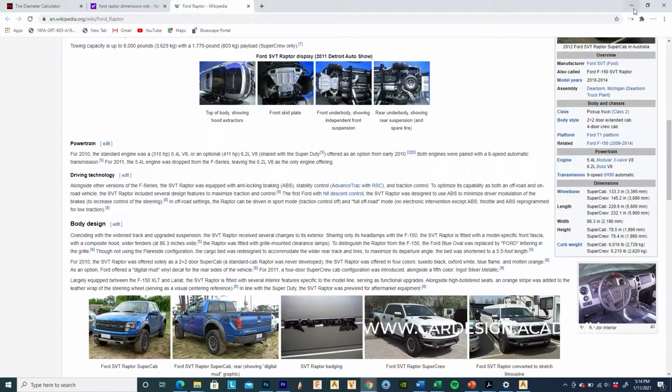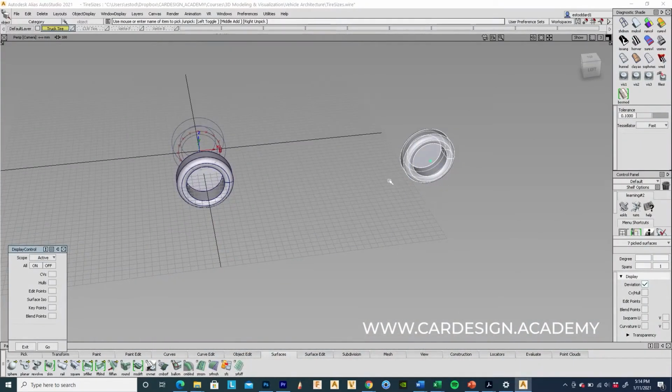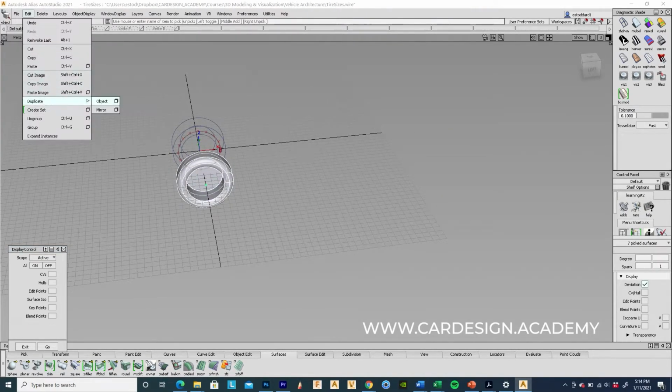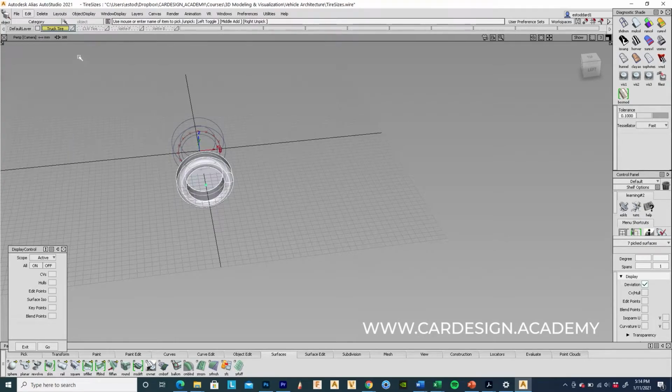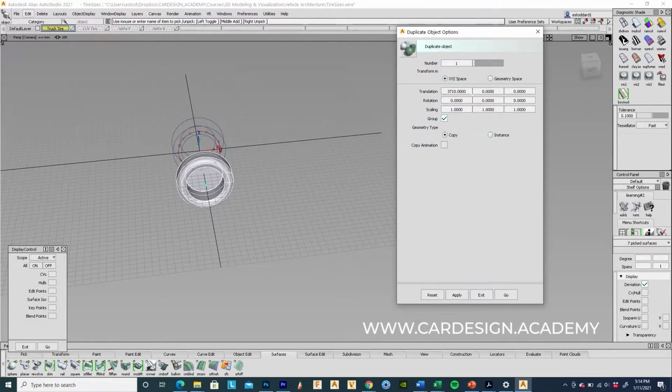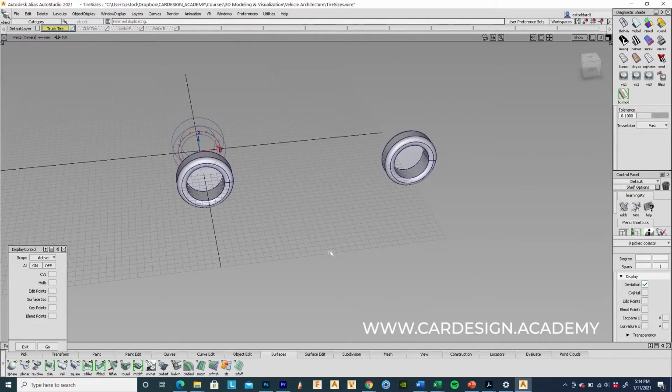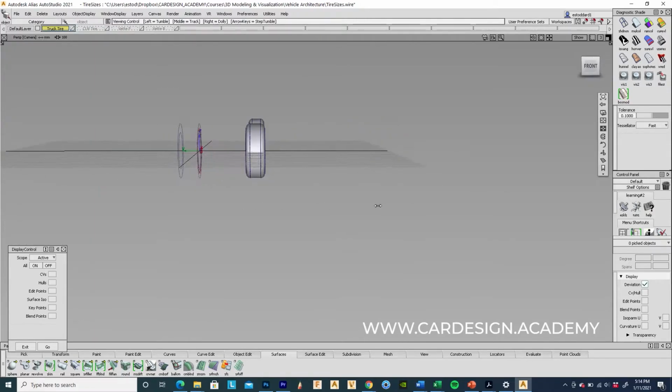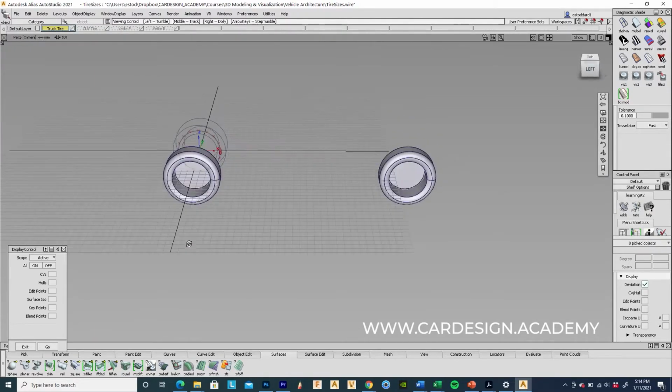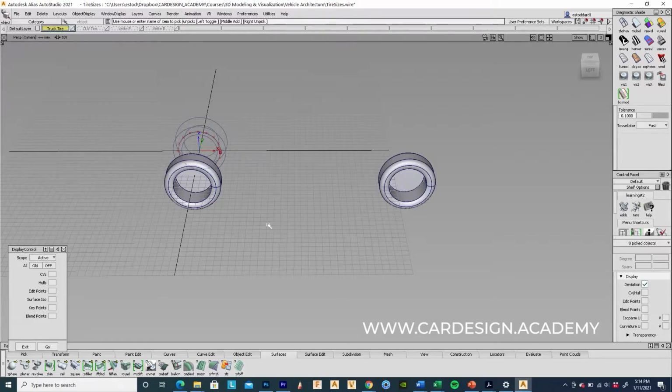So I'm going to see what it looks like at 3390. I'm going to duplicate this again at 3390. Yeah, that's a little better. I want this to have full-size truck dimensions, but be a little bit more compact in the length.